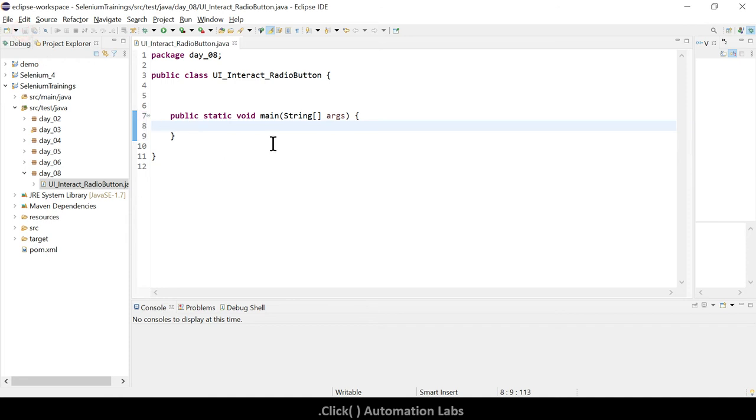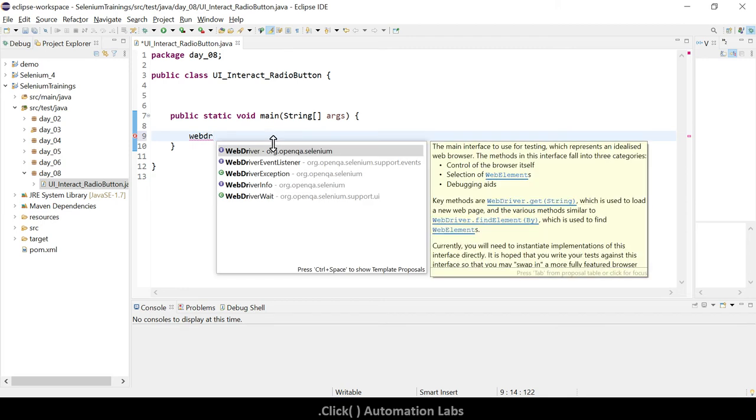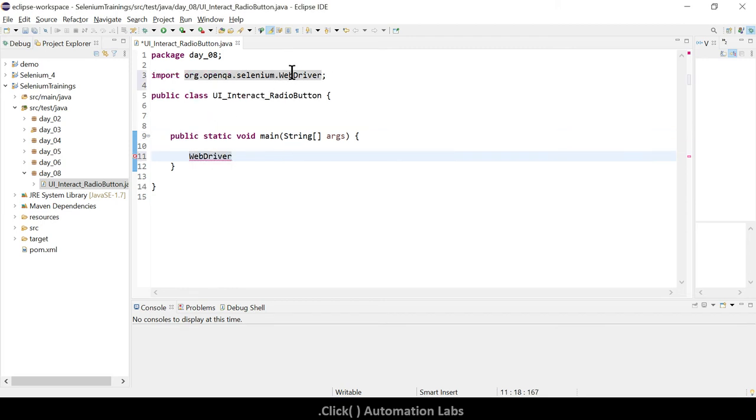Now what is the first step? We need to launch the WebDriver. So to launch the WebDriver, what is the code? Driver, okay, equals to new, means we need to define which driver, means WebDriver you can define. Okay, you need to import this. If you double click, it is automatically imported.